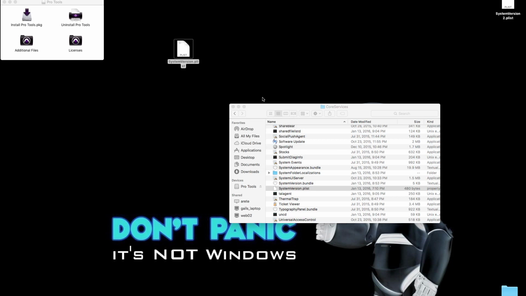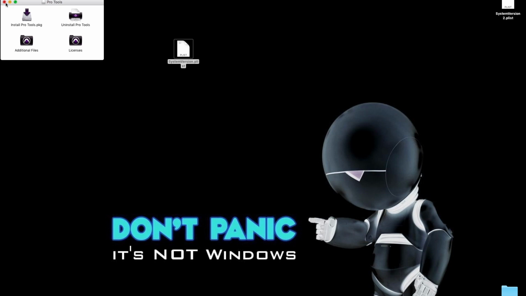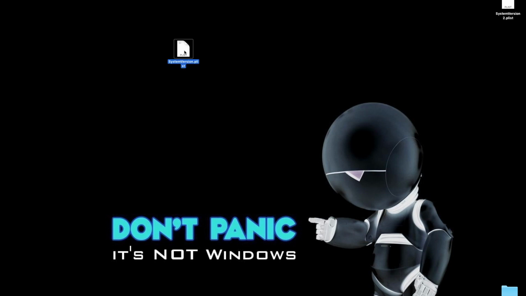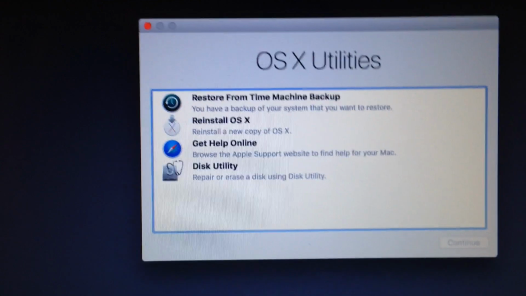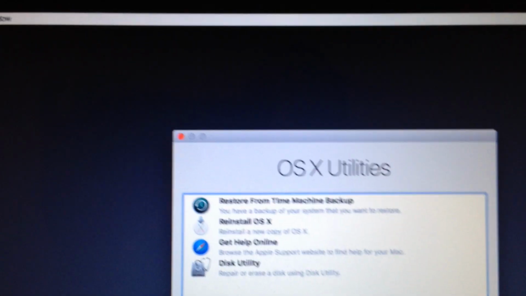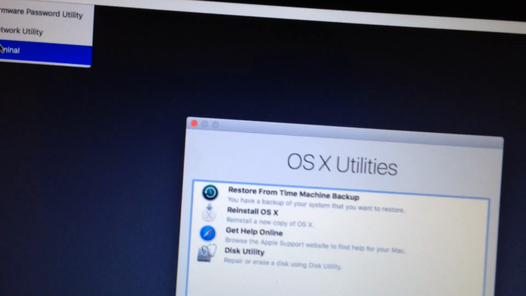At this point, we're going to close all this out and restart so we can go into recovery mode. Now we're going to power the MacBook on. When we do power it on, you'll start to hear the Apple sound a couple seconds later. When you hear that, you want to hold down the Command and the R keys at the same time in order to get into recovery mode. So let's do that now. Continue to hold those down. Once you get into recovery mode, you should see something like this here. We're going to go up to Utilities in our menu bar, and we're going to go down to Terminal.